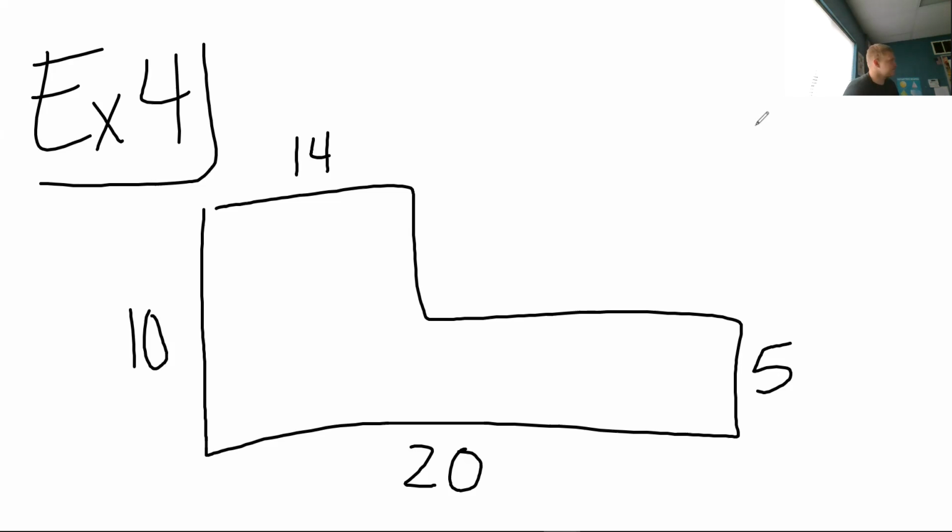Any units? It does not have units. This one does not have units either. Oh, yeah, it's in meters. This one's in meters. Okay. Yep, so this one's meters squared. Yep, meters squared.